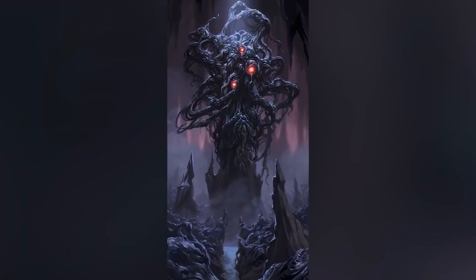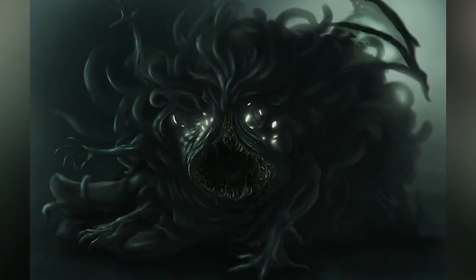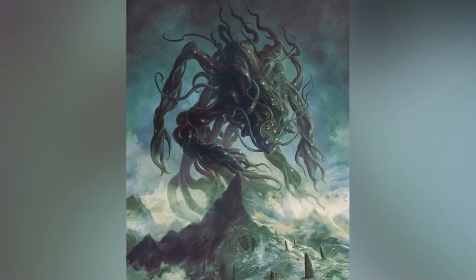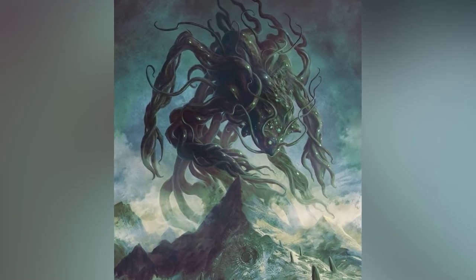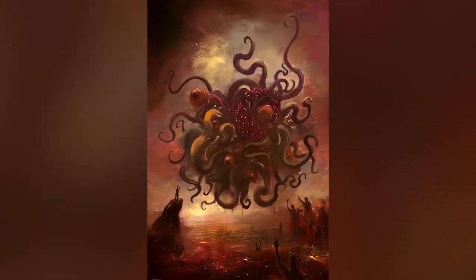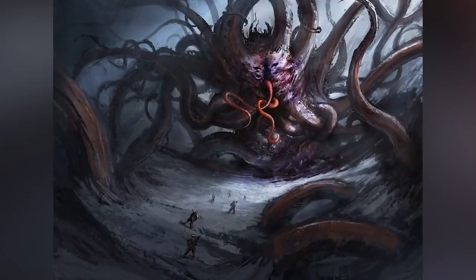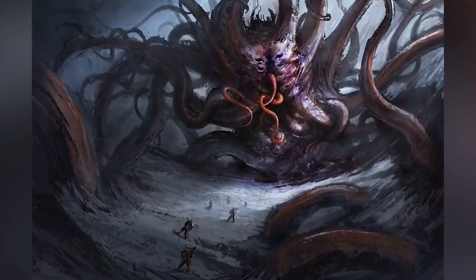Although a Shoggoth was intended to serve mostly as a being for construction, they're not without their abilities. A Shoggoth is hulkingly strong, capable of crushing a human in seconds, and they're known for using their brute strength to solve problems in their way. For example, the Shoggoth that makes an appearance in At the Mountains of Madness crushes an entire rookery of penguins that was in its way beneath its mighty weight. While the Shoggoths don't seem to have any higher goals or aspirations, they've shown themselves to be threatening enough that if crossed, you'll regret ever dismissing them as nothing more than tools.